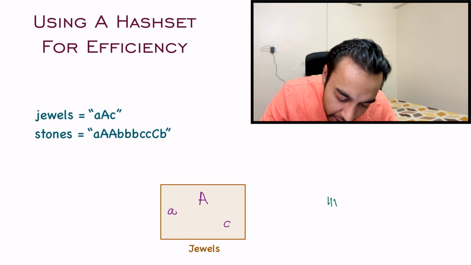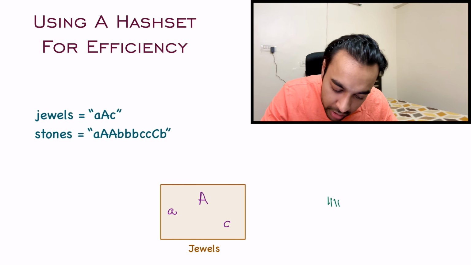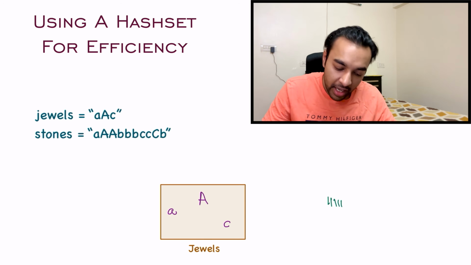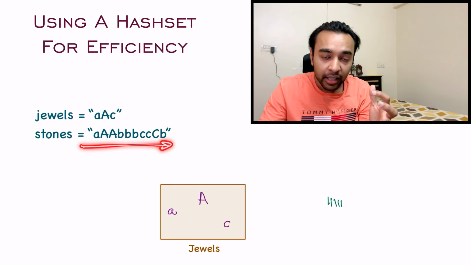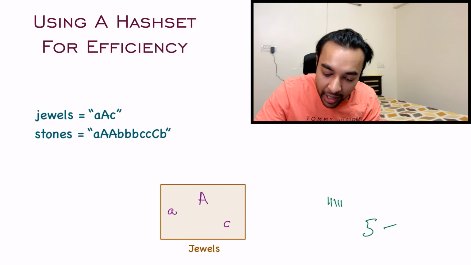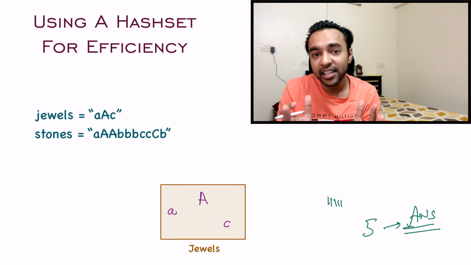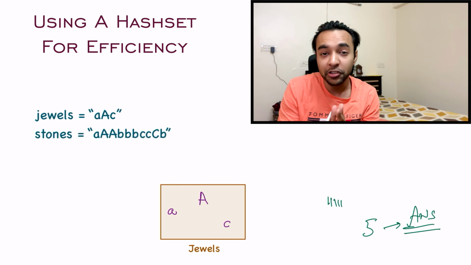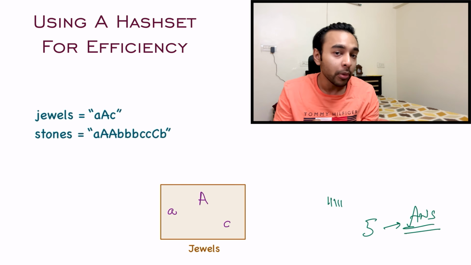Similarly, you will keep on moving ahead. B is not there. Then you see a C is present. So once again, you increment your counter. You have a small c again. And this is how you are iterating through your entire string. Correct? Once this is done, just calculate its count, and this will be your answer. This way, we were able to take the help of a hash set data structure to quickly arrive at a solution. And that was all the main crux that was required in this problem.